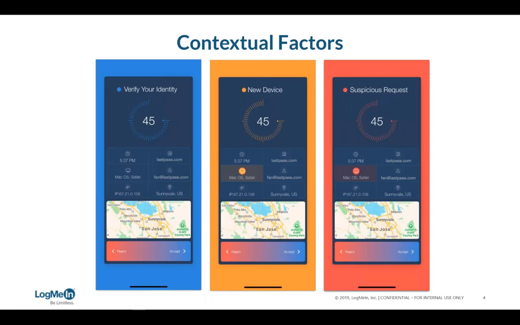So, for example, if I go to Germany for work, the first time that I send a request from there, LastPass MFA may flag this as suspicious. However, as I keep sending requests from Germany, the app will eventually learn that this is a normal action and will no longer flag this as a suspicious activity. That's the value of LastPass Identity, adapting with your users. Risky transactions will have additional friction, whereas employees need to seamlessly access their work. It's increased security without the increased complexity.